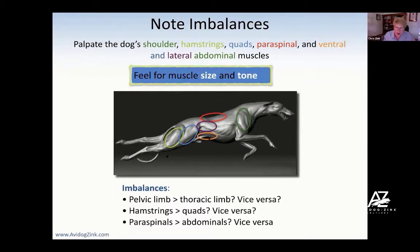If, for example, your dog has great big shoulder muscles that feel like Arnold Schwarzenegger, but you go to feel their back leg muscles, in particular their hamstrings, and you feel them kind of sink in and they're wobbly like jelly, well, then you maybe should be worried about whether or not there's something going on in the rear. But certainly you know then you've got to target those rear leg muscles for strengthening. And so we see all kinds of imbalances, things like dogs that have a really strong paraspinal but not very strong lateral and ventral abdominals. Actually, overall, we see dogs that have weak cores very, very commonly, just like we do in humans. And so what we want to do, ideally, is to be able to tone up all of these muscles, and that's what this program will take you through.